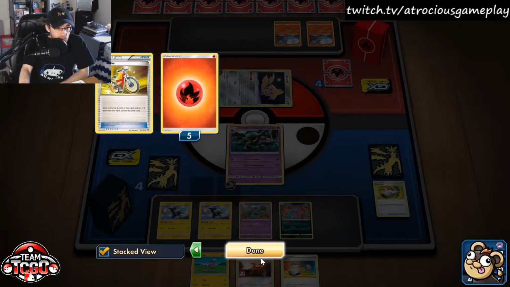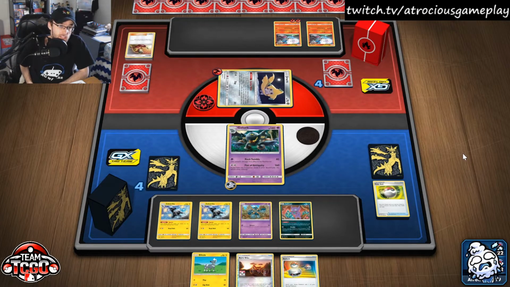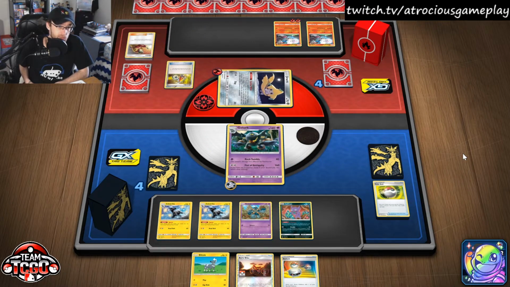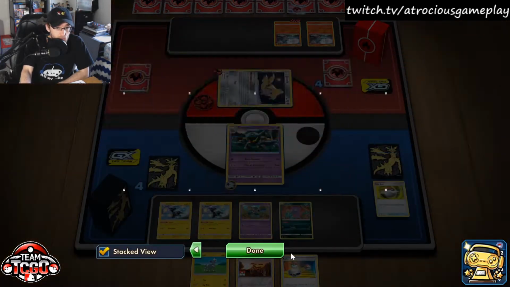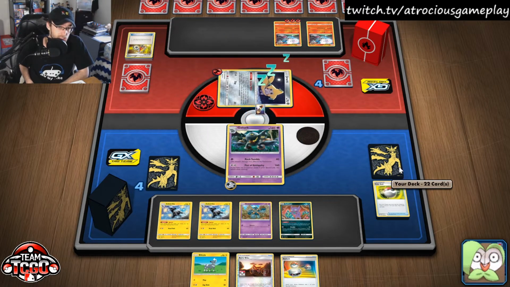So let's see. They're going to Welder on there. So that is 5 energies, 6, 7, 8. They're going to have to use Victini Prism in this matchup to really have a lasting impact and to be able to play the long game with us. So throwing away another Welder there. Oh, that's very interesting. They may have a Welder already in their hand right now. Feeling confident about that. They do have the Escape Board.